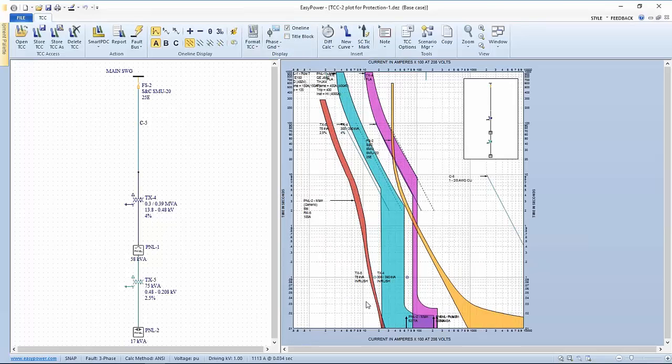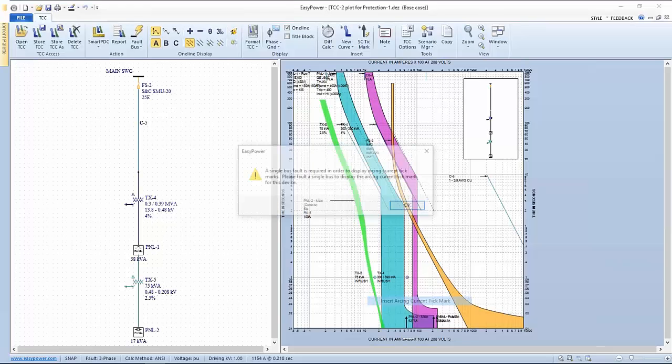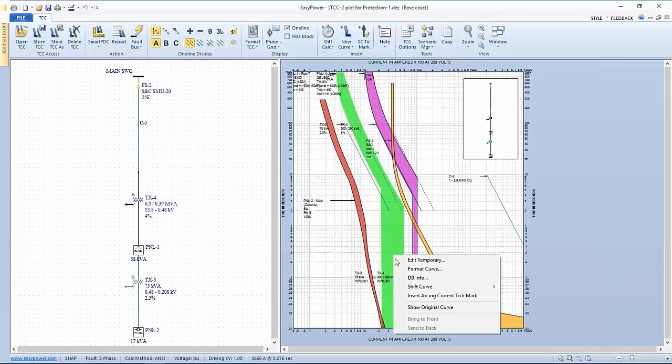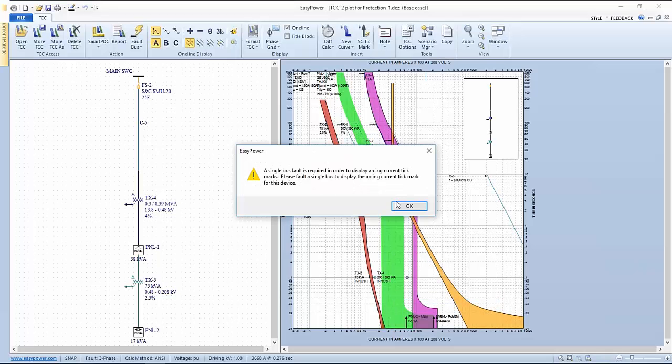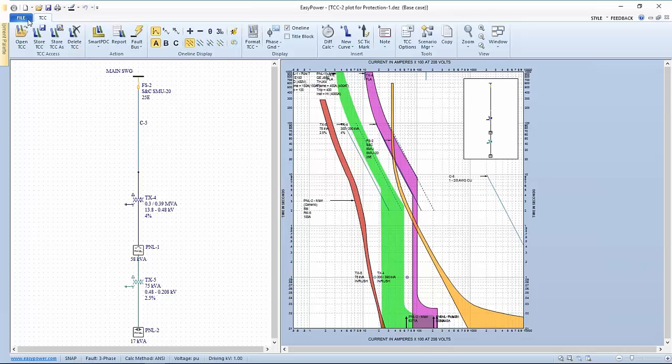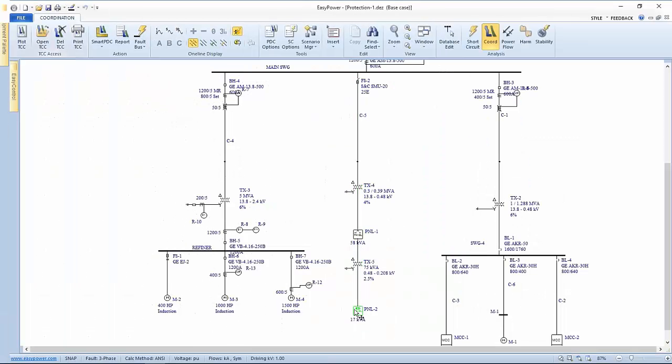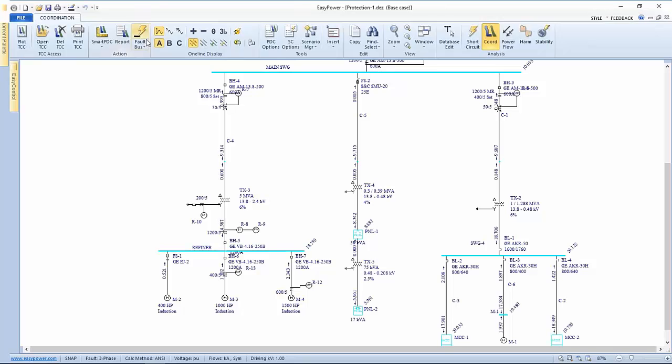Here's the main on the panel, and now when we have a fault, I can insert the arcing tick mark, and it's telling me that it's still not the device in play. And rather than plunking away at that, what I would suggest doing, this is a good point for sequence of events, because it's not clear to me that I'm going to look at current, fault that bus, just the one bus, and then look at our sequence of events.